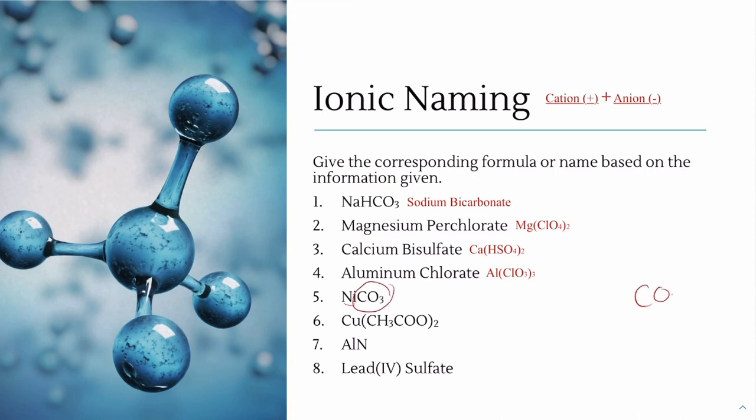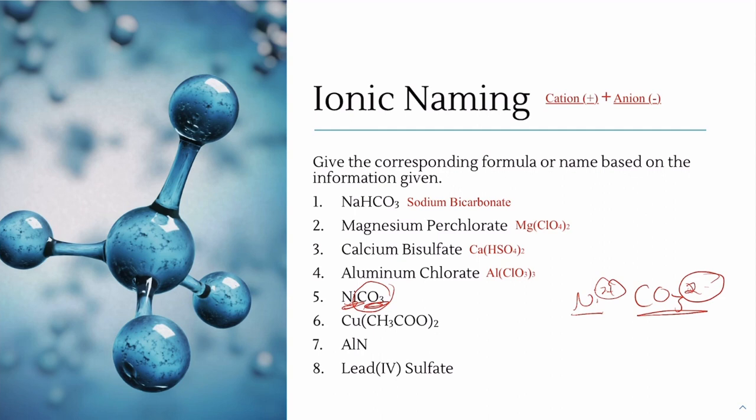Hopefully you know that carbonate is a 2 minus charge, okay? Which means if they came together in a 1-to-1 ratio, that means it had to have matched that number, right? That the nickel charge had to have matched this in a perfect 1-to-1 ratio because there's 1 nickel for every 1 carbonate ion. So that means the nickel must have a 2 plus, okay? So then what we would say is that this is nickel 2 carbonate.